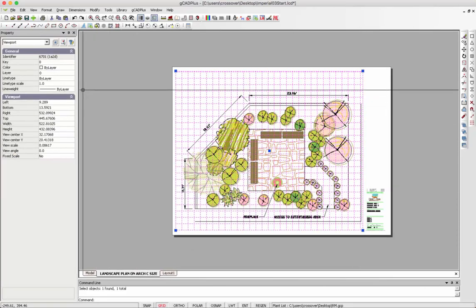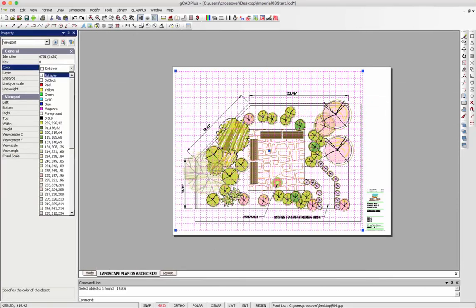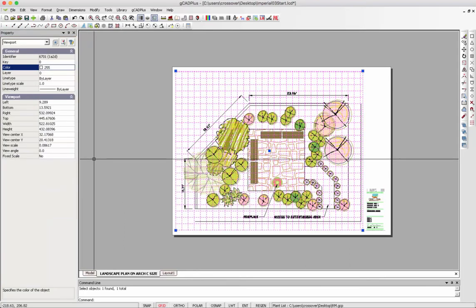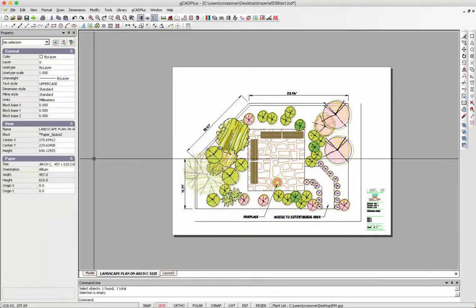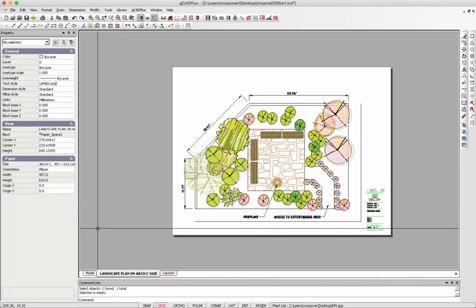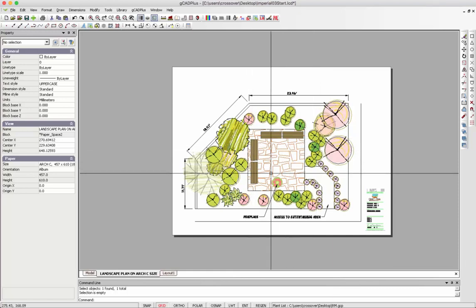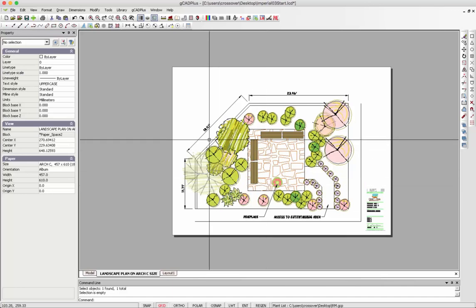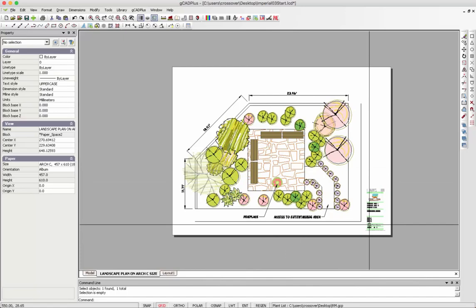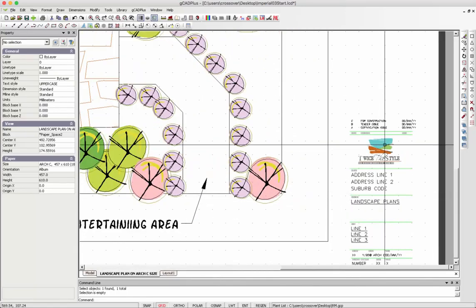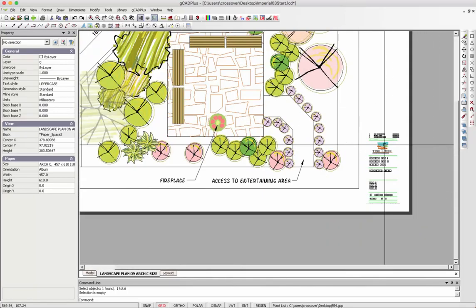I'm going to change the colour of this one to 255 so that the floating viewport now disappears. All of the changes that we've made, the benching and the fire pit location, are all showing, as is the dimensioning, and we could easily update the address here.